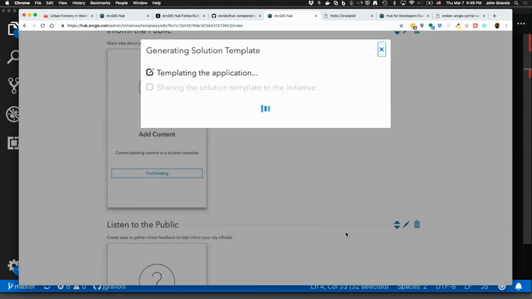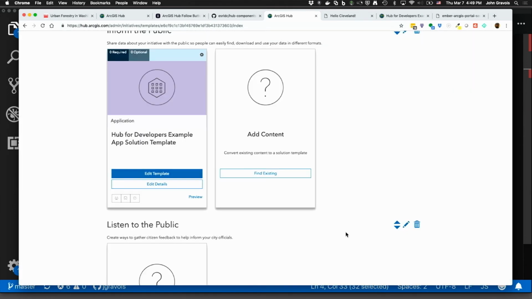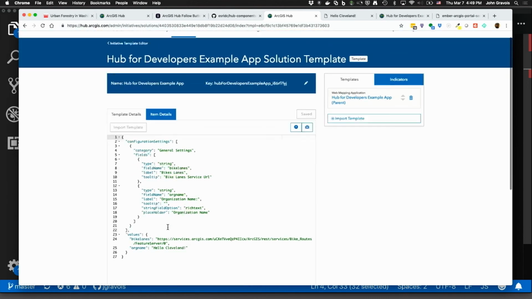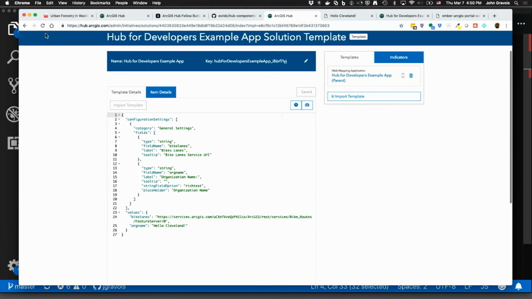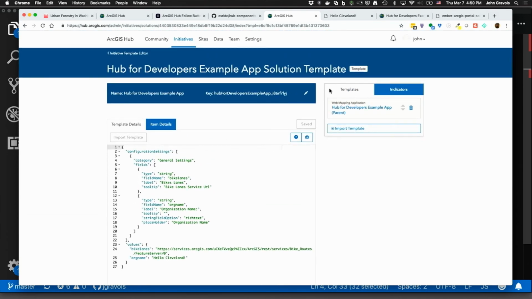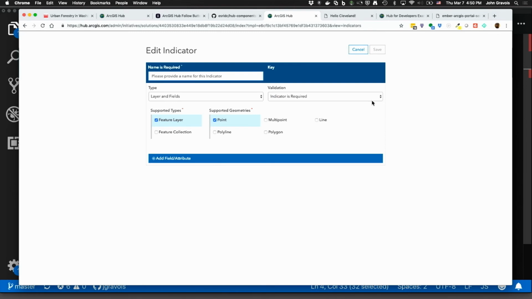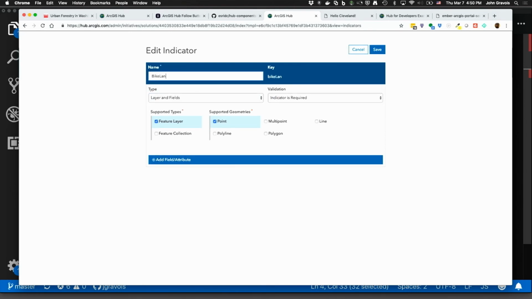Selecting this is taking what was a hard code, it was a web mapping application, it was configurable, but it was all hard coded in that the values that it was going to read were already written out. By default, we read that in, and we're looking at this template now, it passes through all that same stuff, right? And what I want to do is allow other users to pass in their own data. So here, I need to have an indicator. Their bike lanes weren't the ones that I loaded the first time, they're different. So I'm going to define an indicator of my own.